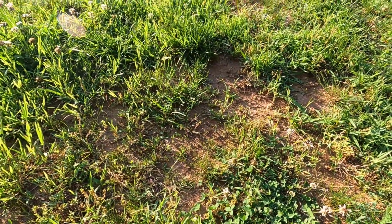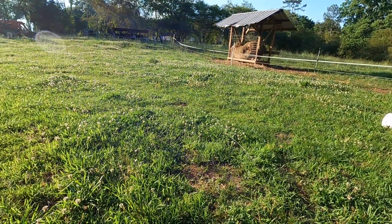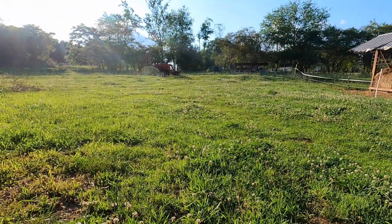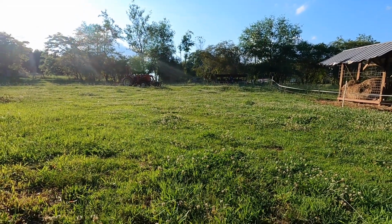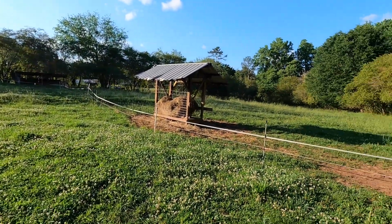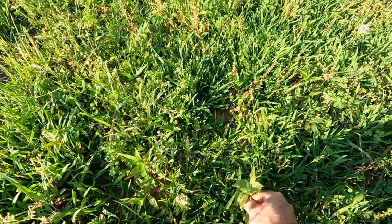Supposed to be toxic or bad or something for the goats, any ruminants, I think, goats and cows. So try to knock it back, and they really don't touch it right now when there's plenty of grass. But when you get toward the fall, when the grass starts dying out or they get all the grass ate down, then they'll start eating that horsenettle and the milkweed. And I think the milkweed, it's just the blooms that are poisonous, I believe it said. I look around, I got just a few sprouts coming up here and there.